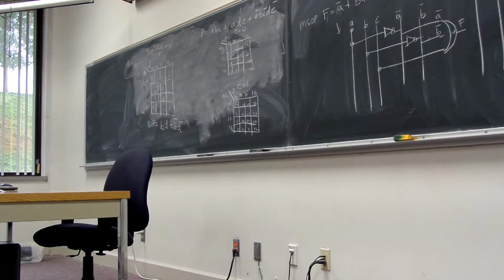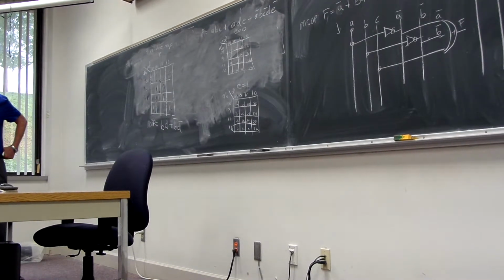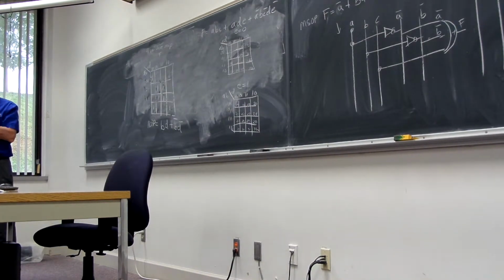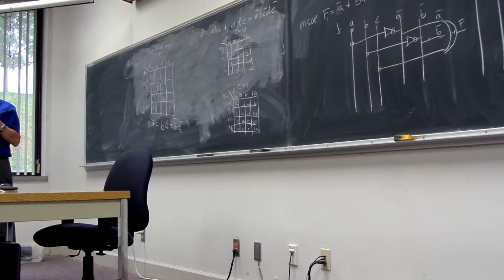Okay, so just as before, we're going to put in ones here to implement our function. Let's do the last term first. Which one of those 32, because I've got all 5 terms, right? Which one of those 32 am I going to put a 1 in? Are you going to do the top one or the bottom one? Why the top? Because it's an E bar, correct?